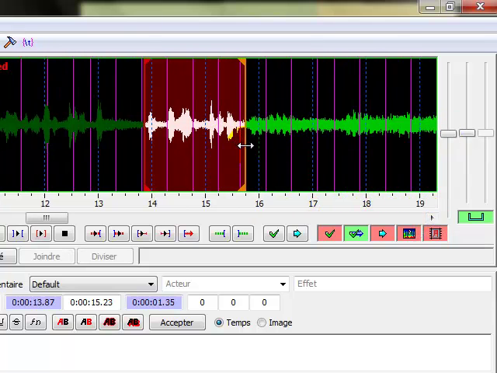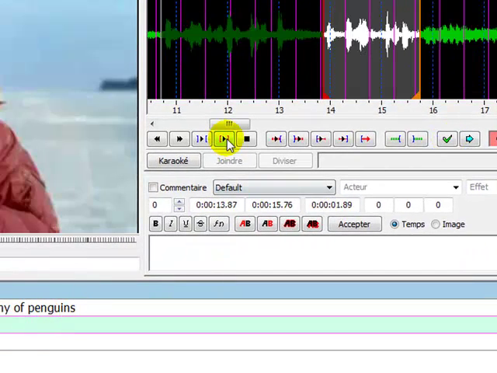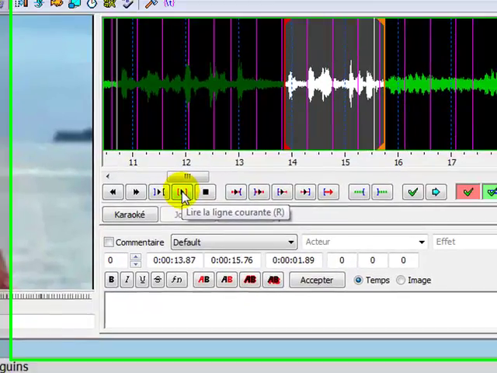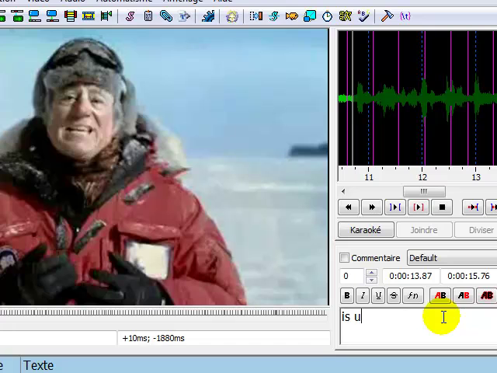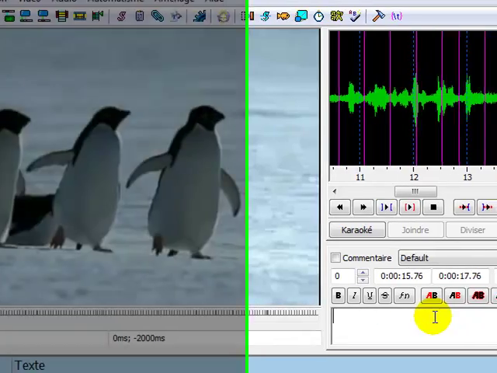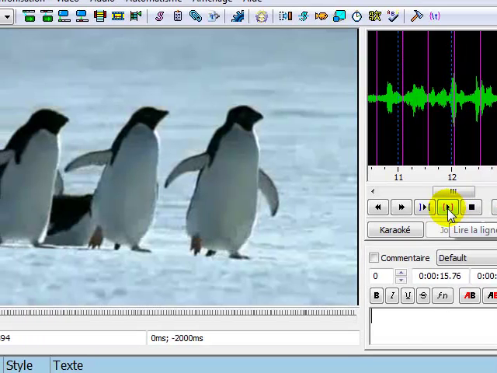And let's try just here and commit again. Go back and play it. Is unlike any other. Okay, is unlike any other. So you can type return. And now you're on to your next piece.